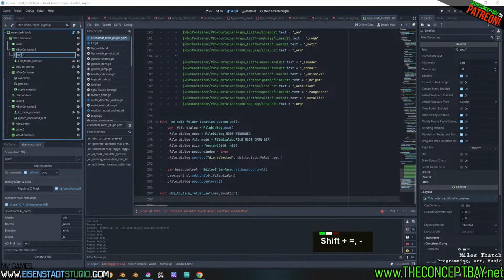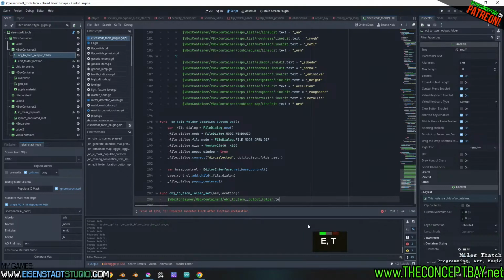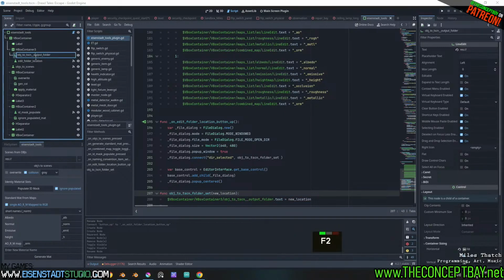So obj to tscn folder, output folder, text equals new location. I think I got 2 underscores here.